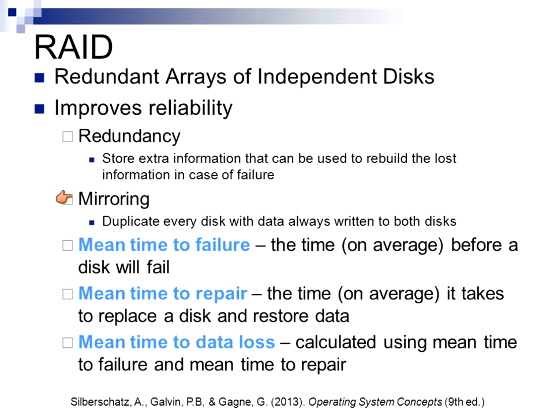And then your book talks about some of the things you look at when you're talking about reliability and performance. And one is mean time to failure. What is the time on average before a disk will fail? Mean time to repair. How much time does it take to replace a disk and restore any data that used to be on the disk before it failed?